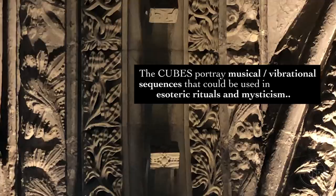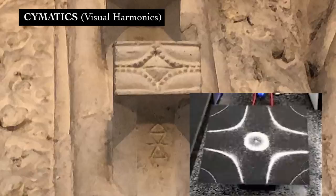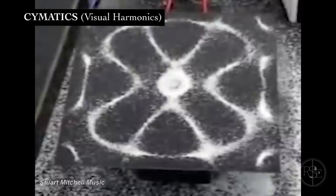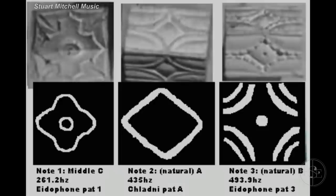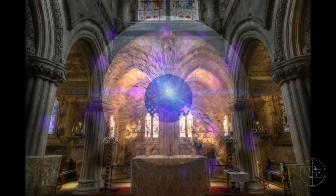Essentially, a carving of the Flower of Life here would tell somebody who knew geometric knowledge has been used to create the vibrations. So like vibrations and all those pagan type practices. And that's very interesting, because they say that some of this is to do with the design of the church. So the masons and things that were involved, where it says on the history of the church that this is also combined with that. So that makes sense that these are kind of to do with the vibrations in the church. Very, very interesting. It says a lot about the Templars and what they were involved with, Kabbalah.